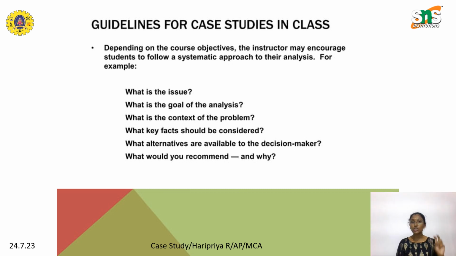And second is what the goal of the analysis is, why we are going to analyze that particular problem, and we will explain that to the students. And the third one is the context of the problems, which we will identify, and after that I will give some tips to the students to identify the problems. And the fourth one is what key facts should be considered. What are the keywords, what are the keys, why we are choosing this problem, why we are going into these particular situations. We will outline all the problems for the students to consider.